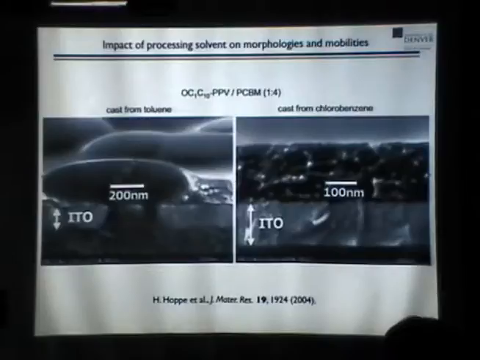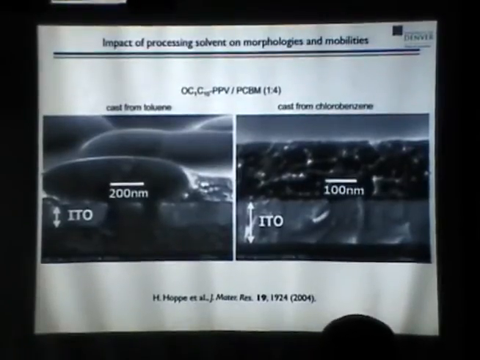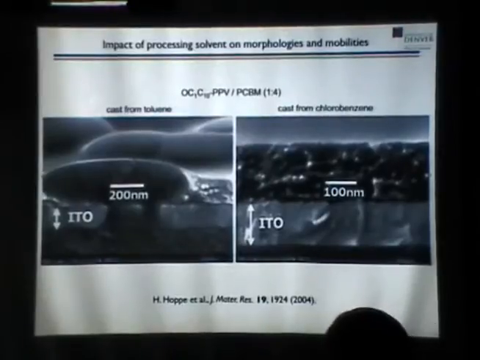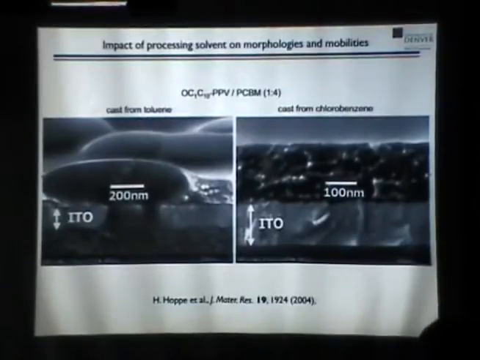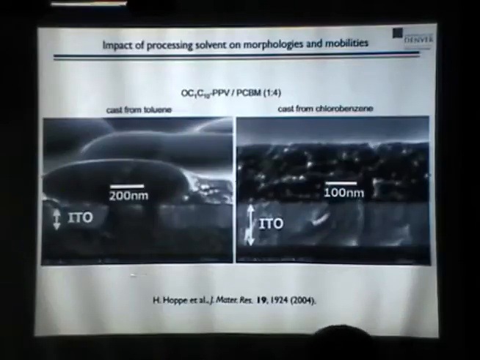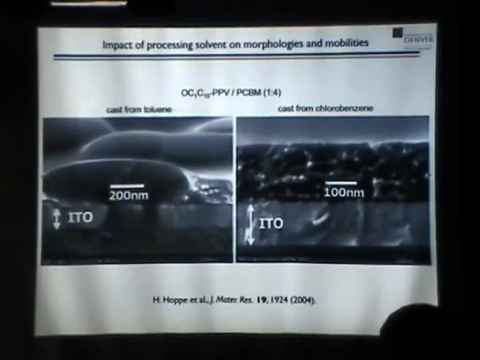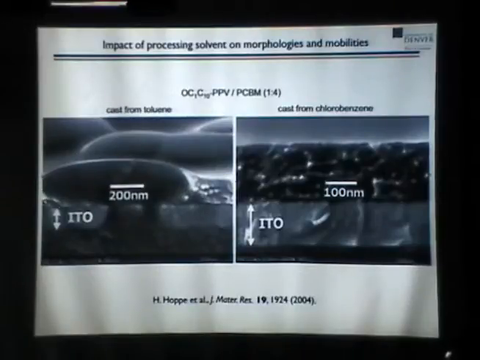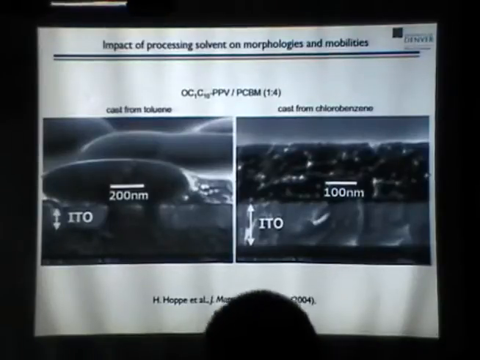Okay, so we did have at least a cross-sectional SEM. Actually, this occurred a couple years later after I left Austria. And they did the same thing where you take the device, put it into an epoxy, let it harden, dip it in liquid nitrogen, make it very cold, and then just break it. And you can then do a cross-sectional SEM in this case. And you see from toluene, you get these really big bubbles of polymeric material surrounded by smaller bubbles of fullerene material. At least that's what we think the two material components are.